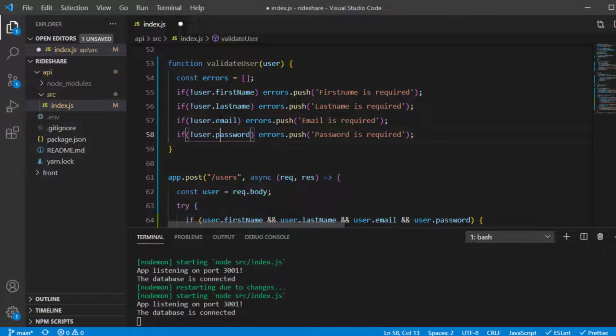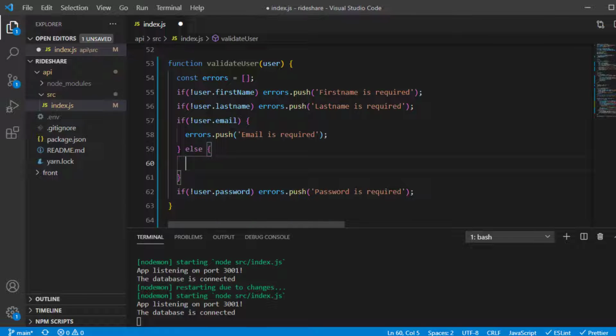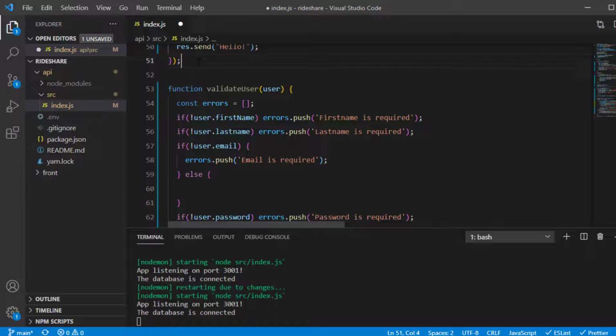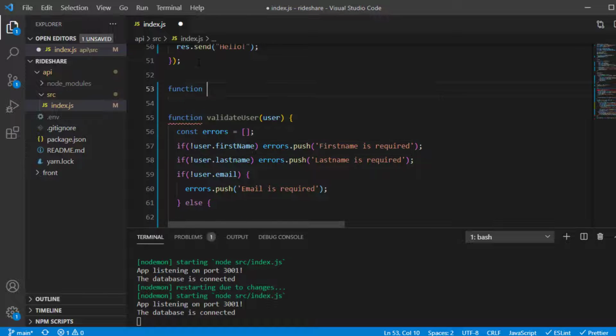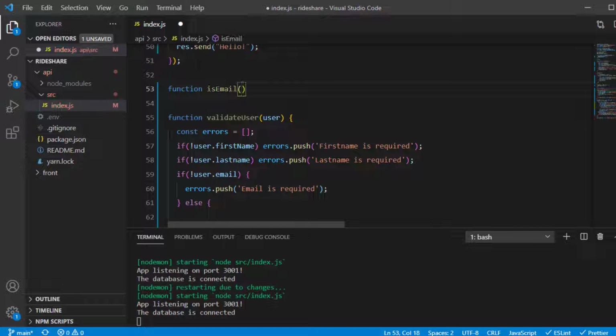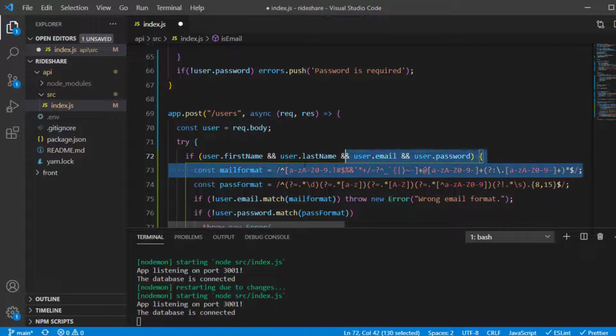Now, after checking that the email is available, next we'll also check that the email is an email. So we'll create another function. We'll name it isEmail. It will take an email as a string. Inside of it, we'll store the regular expression for the email.